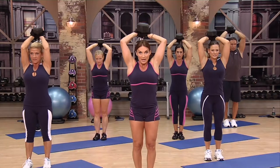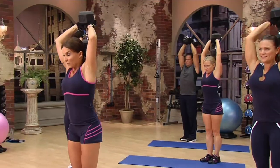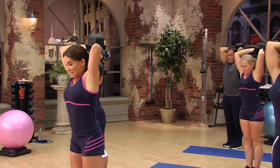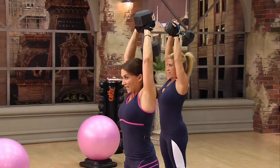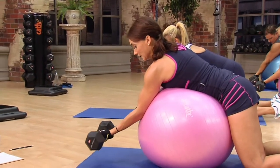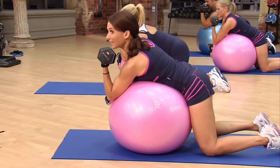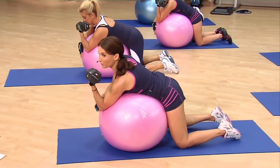So let me tell you how this program works. You'll need to use heavy weights in the arm workout and do about 10 to 16 reps for each exercise. I suggest first trying a weight that's about 70% of your one rep max and make adjustments as needed. If you can easily do 16 reps for an exercise, you should select a higher weight for the next time you do the workout. Likewise, if you can't do at least 8 reps, you should consider lowering your weight.